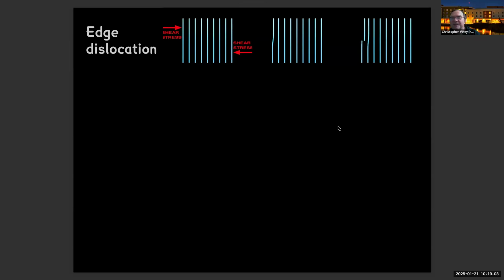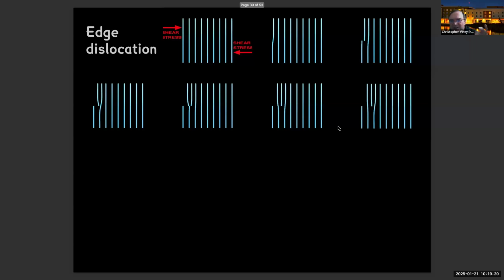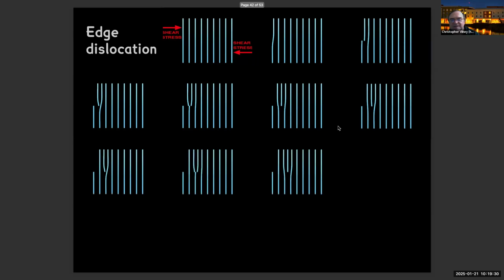It's broken off, and it's sort of starting to nudge up against the next plane. Now, the next plane is breaking, whereas the first one that came along is starting to join. Okay? You see, you've made a little step. And the dislocation, you can see it very clearly now. And one step at a time, instead of sliding the whole crystal, I just have to break one row of bonds at a time. So much easier. The material is so much softer. Okay, there it goes.